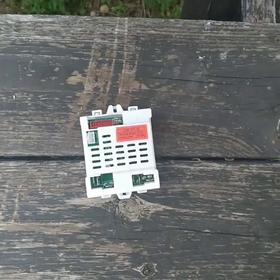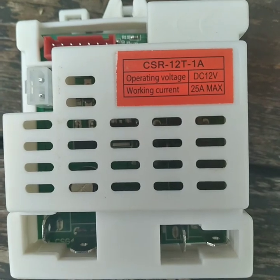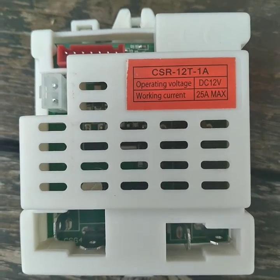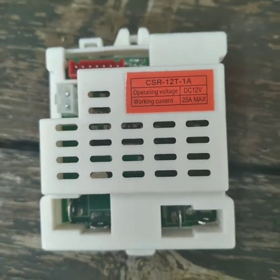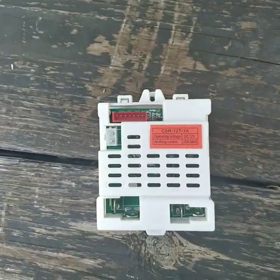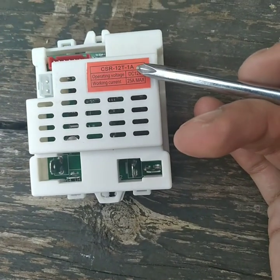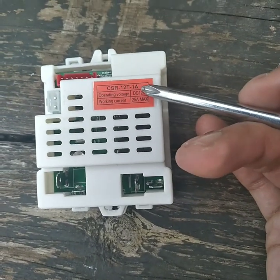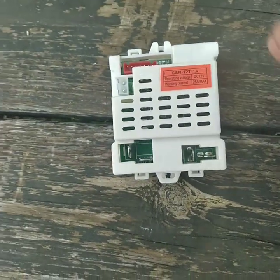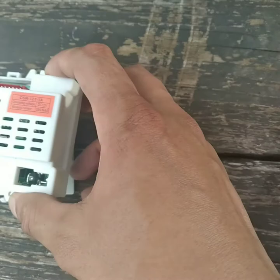Alright, now, this is the part that we're going to be replacing. I'll show y'all how to do that here in a moment. Obviously, I've already taken it out. I'll show y'all how I took it out, as well as putting the new one in. Now, the part number for this one is CSR12T1A.